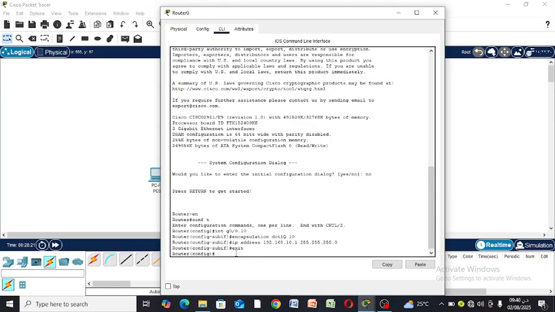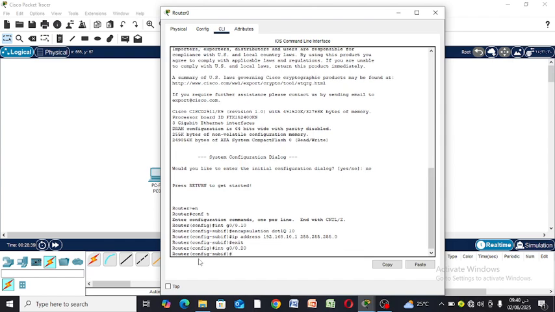So the next thing you are going to do is to go on the second switch, which is Inter, G0/0.20. So you do encapsulation also.